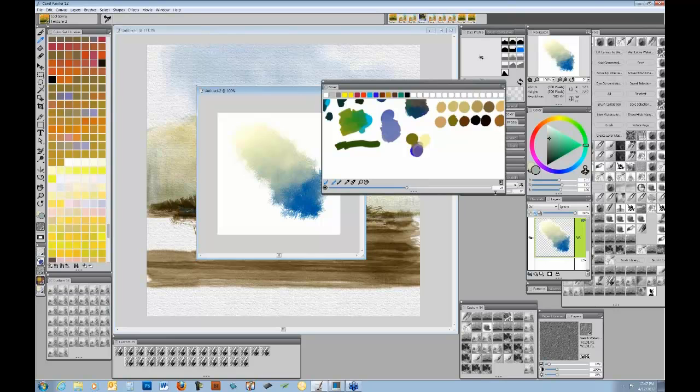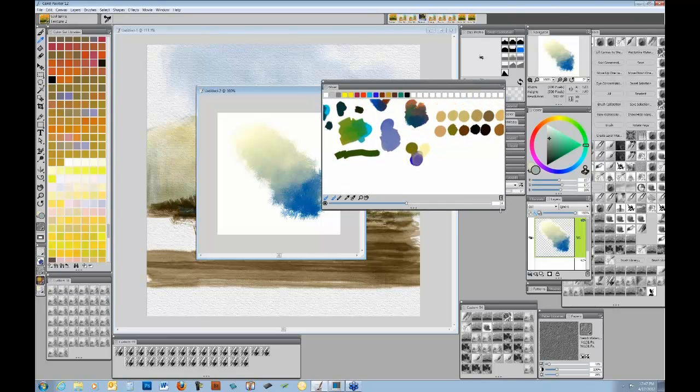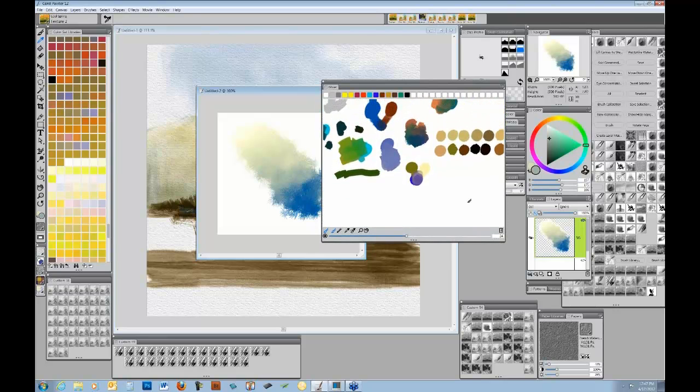Oh, shoot. I've changed it. Okay, so I don't have the mixer pad. I had taken, I think, 2 colors and mixed them together on the mixer pad, and I got all those from mixing those colors together. It was pretty cool. Okay, so let me get back to the other thing.